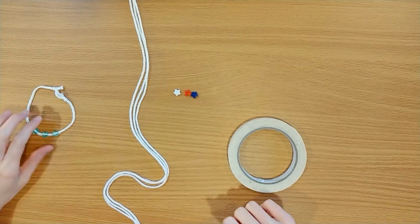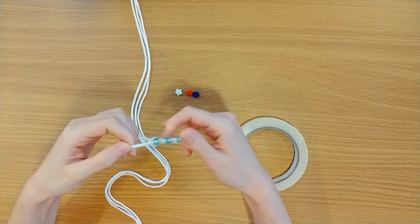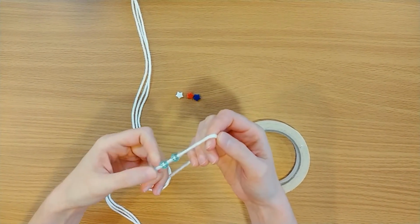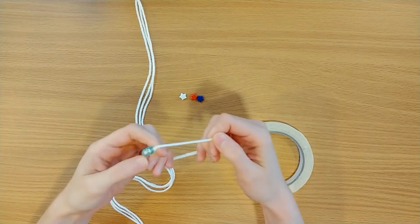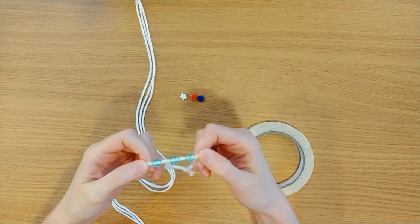All right, here we are with our first bracelet. We've got this cute little braided one with some beads on it. If you just like the braided style, you can go for just the braided style, but if you want to add some beads, you can do that.